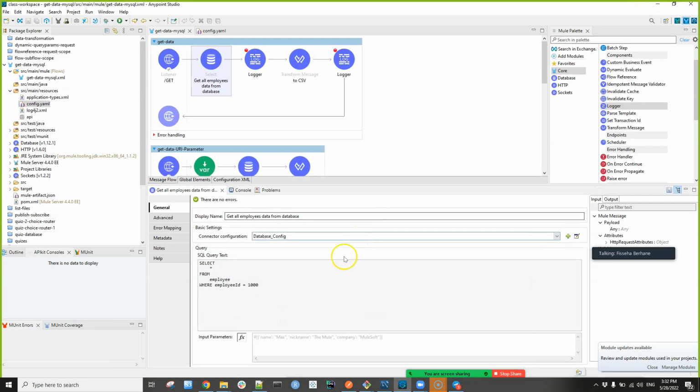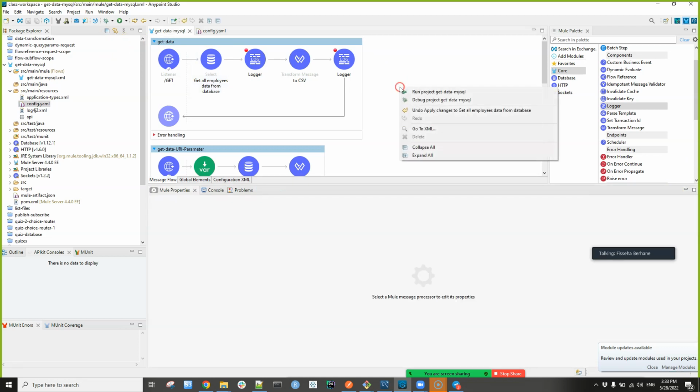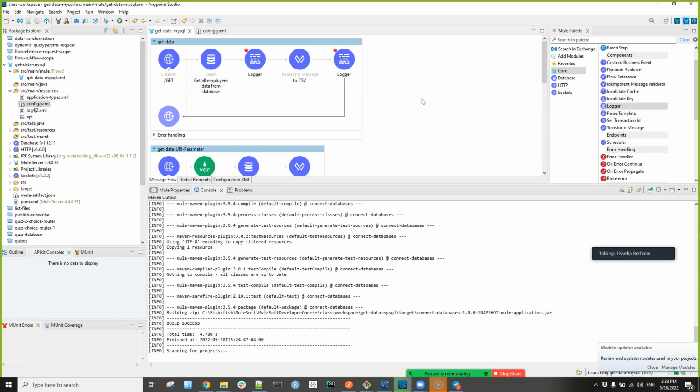So that means that will not return any data. Once we get the result, we want to check what the data type of what it returns is. So save it and run it in debug mode again.